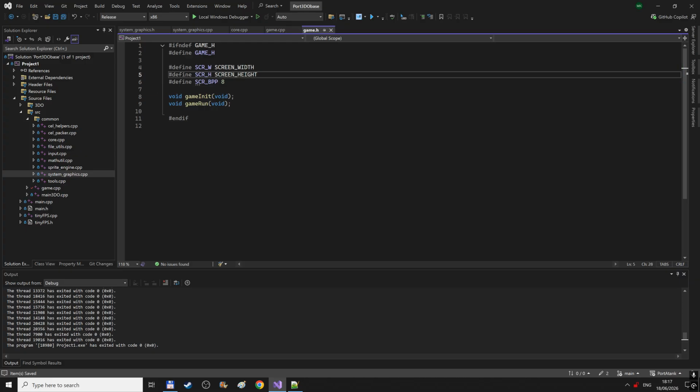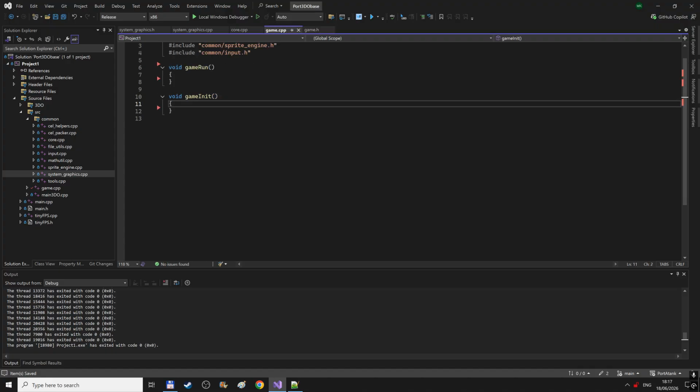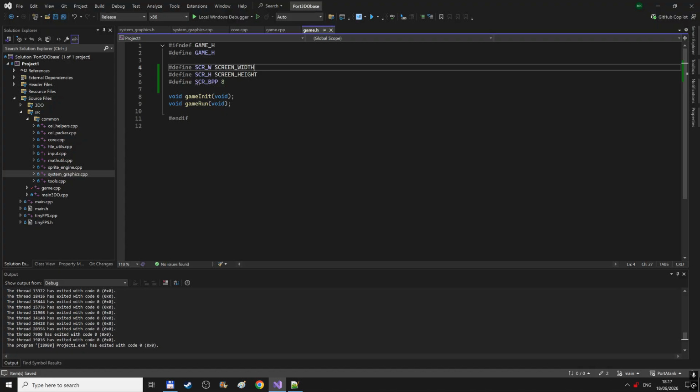It's gonna be easier than going and replacing every SCR underscore W all over the place. No wait, it's the opposite. Why am I confused? Actually, no. What am I doing? That's correct. So this is gonna be replaced with that.